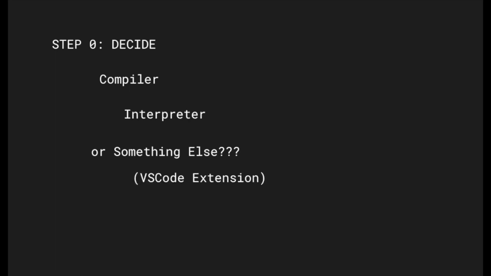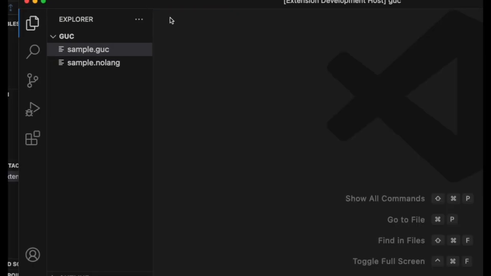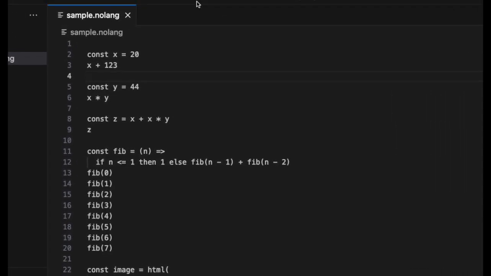What I really want is a VSCode extension, right? So like, if you don't have an extension, let me show you. Let me actually run my extension a little bit here. If you got no extension, you wrote your language in, you wrote an interpreter or a compiler, whatever language you want. I mean, this is your editing experience, right? Like, you're gonna have to do a whole lot of work to create an IDE, right? Why not just have the IDE be the language, right? Like, why can't the language be alive?